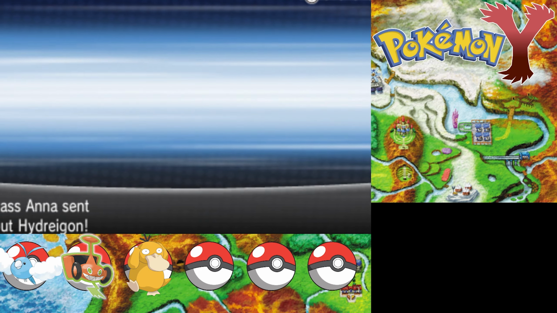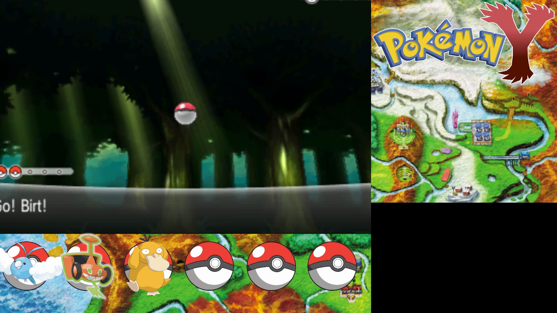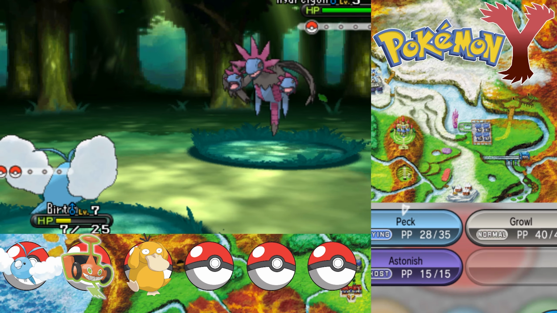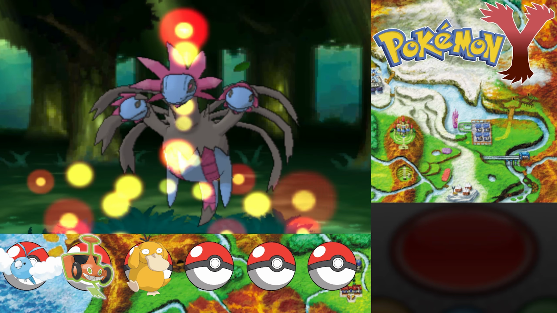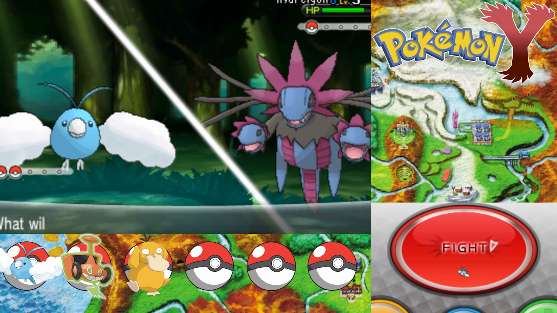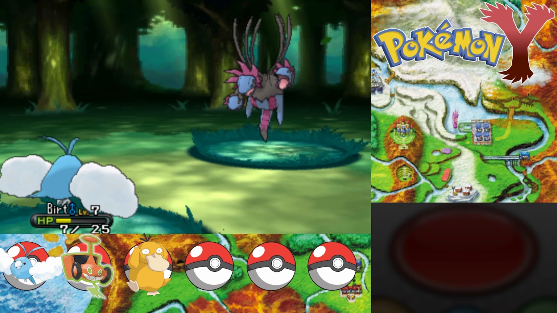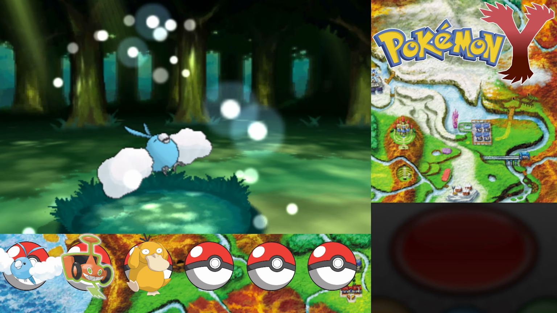This is Anna. And a Hydreigon, uh-oh. I would love myself a Hydreigon. I'm gonna just use Peck. I don't really know what's good against Dragon types. After this episode, I'm definitely gonna have expanded my knowledge on Pokemon typings a bit, I think. I think I'll definitely have to do that. Oh, and yeah, I'm dead. Oh no.